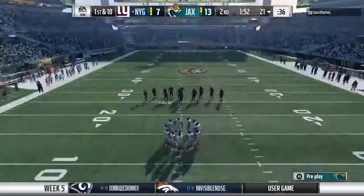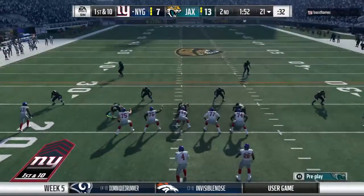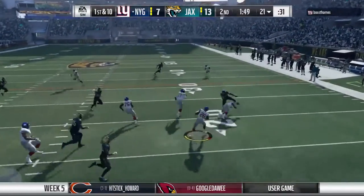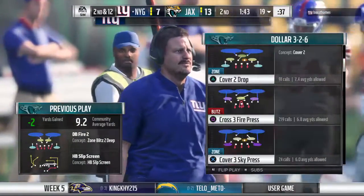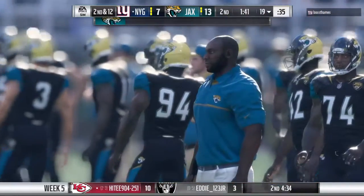I want to see if they want to go ahead and throw the ball again now on this drive after what happened on the last one. Throw it on the first play. Give the quarterback some confidence. See what happens. Trying to shake off the interception. He'll look to throw. And he will lose yardage on the play. Back at his own 19-yard line. It's a loss of 2 there, bringing up 2nd down.